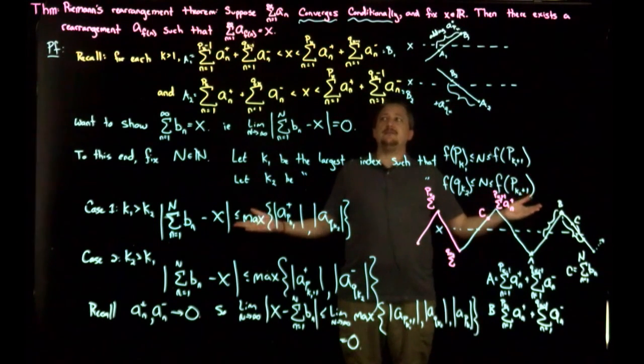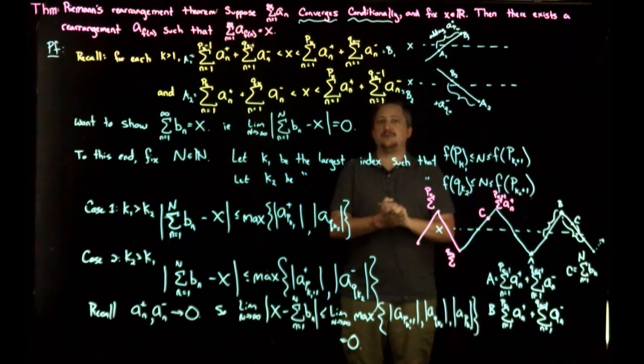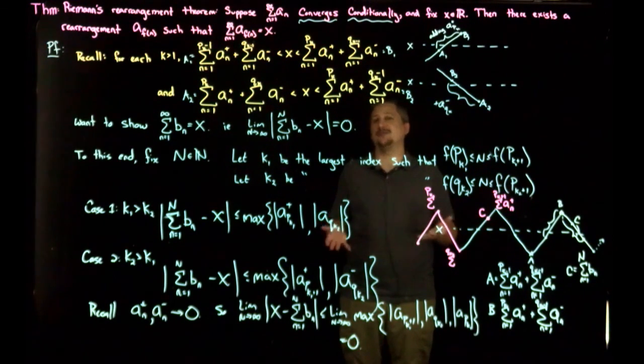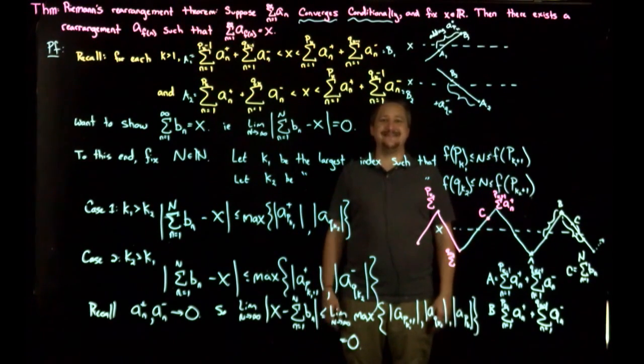So that is Riemann's rearrangement theorem. Probably one of my favorite theorems in terms of result, not so much with the proof, but probably one of my favorite theorems in this section, just because it really drives home that this whole idea of conditional convergence is really a balancing act between the negative pieces and the positive pieces. And it's such a delicate balance that you can sort of look at it funny and change the order just a little, and suddenly you can get any kind of ratio, any kind of number that you want from those positives and negatives, which is just fascinating.